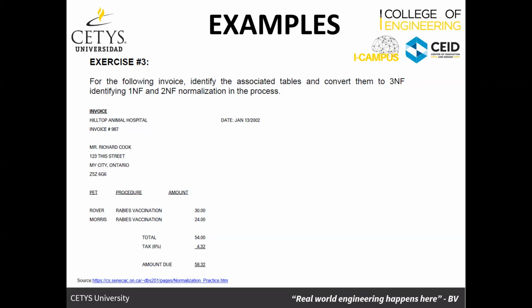So what do we have there? This is another example of sort of reverse engineering. Let's say that we've got the Hilltop Animal Hospital, and they want us to create the structure of a database. And what they're giving us is an invoice. This is the invoice that I'm going to give the customer, and here's all the information that the invoice has. I want the database system to be able to create that invoice. So how would the database system or tables need to be structured to be able to generate this information? You have to be careful when we're looking at these sorts of examples.